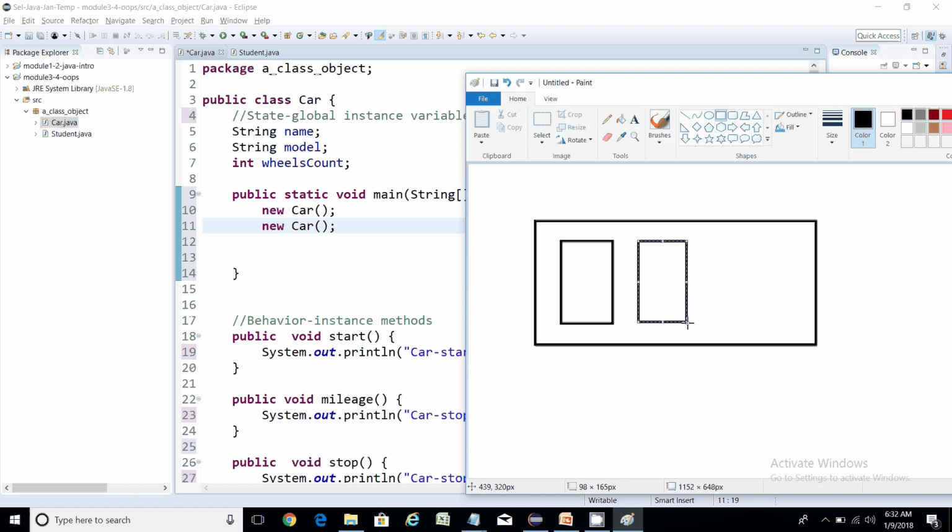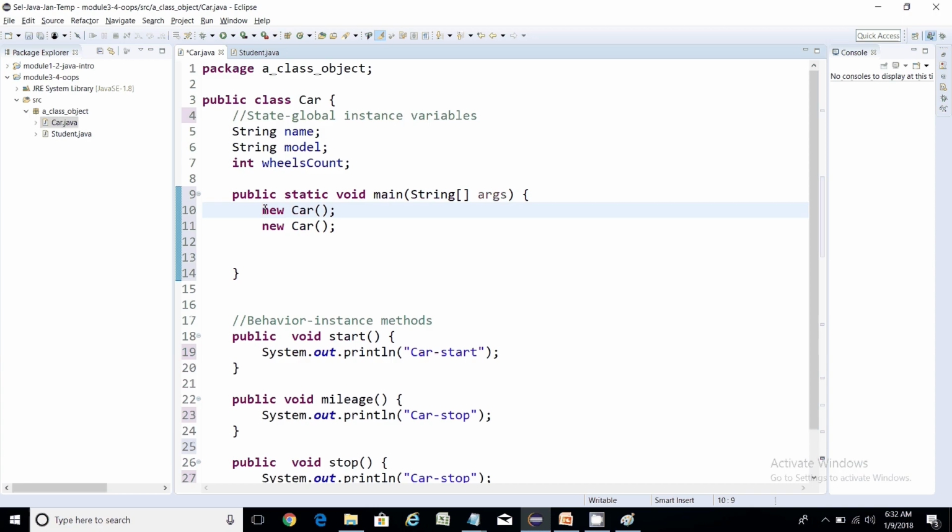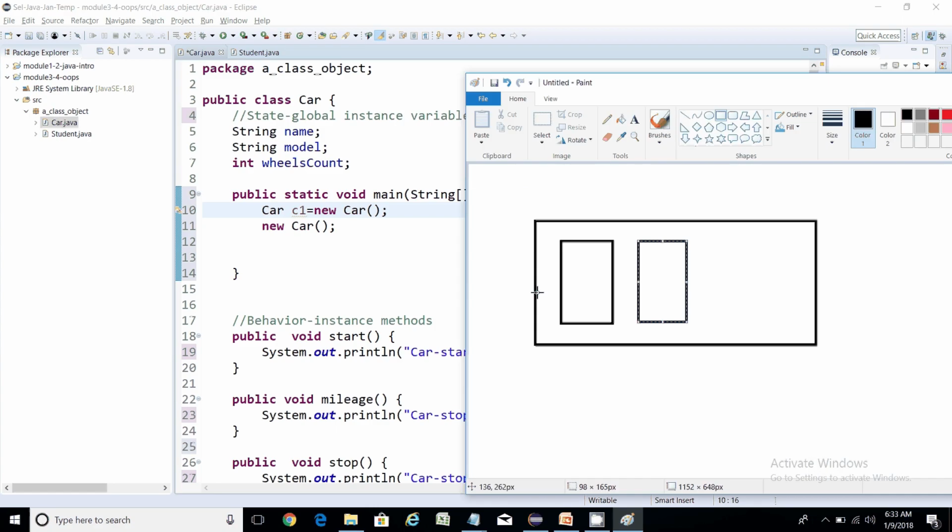Now what will be there on these blocks, right? So when I say new of car, just understand this new Car itself is creating an object. Now when I say Car c1 equals new Car, it means, guys, I have created a reference which is pointing to this object, right?